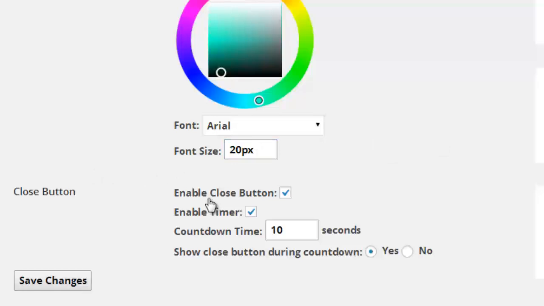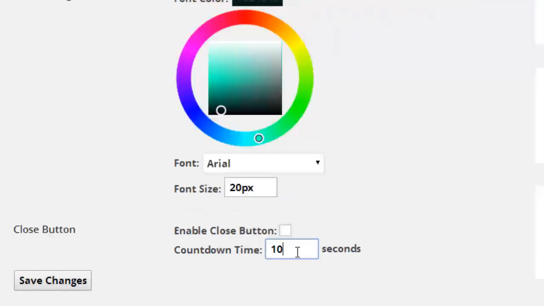Now you have several different options. You can either enable a close button or enable a timer. You can have both actually. So if you enable both of them, basically the timer is going to be whatever you set, let's say 10 seconds. If you enable the close button, somebody can actually close it. Now, if you want them to actually wait, like some things like YouTube actually require you to wait for 3 seconds before you can actually skip the ad, same thing here, you can actually specify that and say, okay, they have to wait 3 seconds at least before it actually allows them to close the ad.